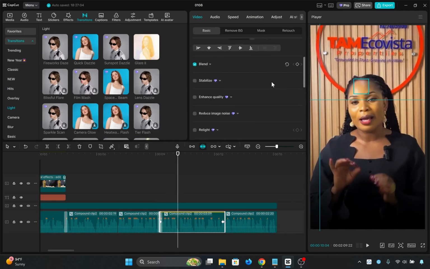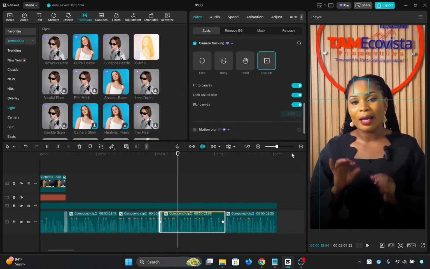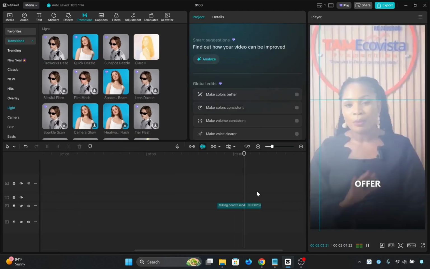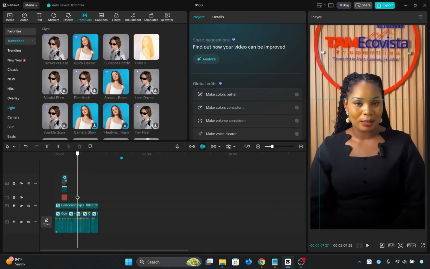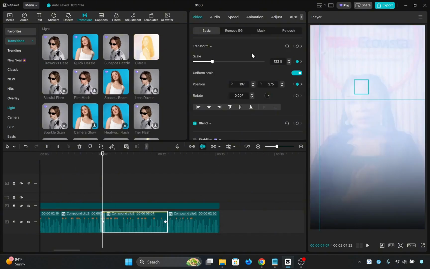Another thing I want to remove is actually this camera shake. I think it's shaking too much. But in the final clip, if you notice, I used it here, and the shake is not this much. You see, it's a very subtle change, subtle shake rather. So I don't know why it's shaking too much here. Maybe I didn't track the right thing, but let's not dwell on that too much.